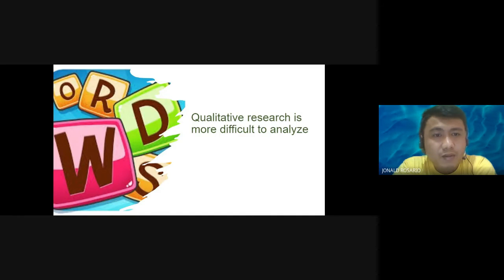Okay? Sinabi ko nga sa inyo kanina, qualitative research is subjective. That's one of the characteristics, no? Subjective kasi ang mag-a-analyze ng data ay yung mga researcher mismo o kaya yung mga kilala nila na expert in the data analysis. At kung yung nakuha nilang expert ay hindi niya ina-analyze carefully or critically yung mga data, then yung result ay magiging hindi credible o magiging bias. Okay? So that's why qualitative research is more difficult to analyze.